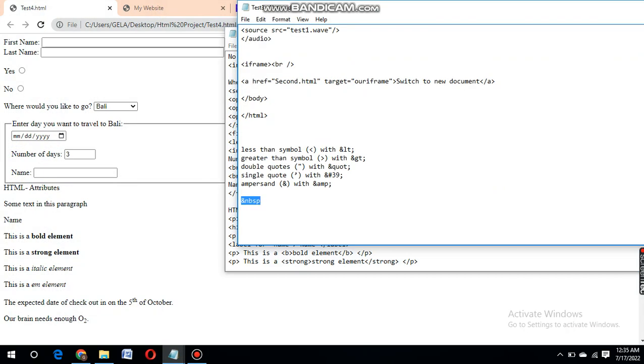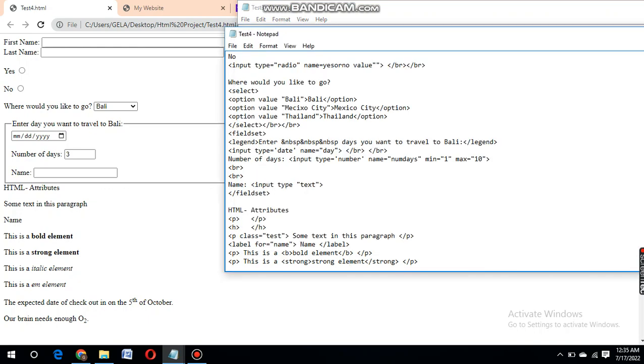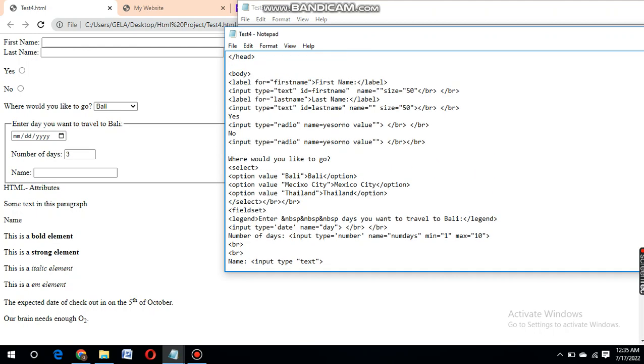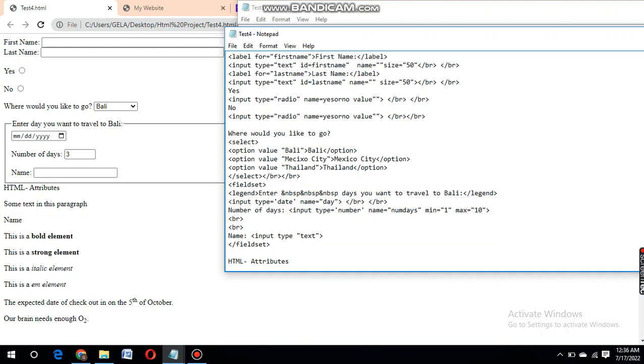And if I would like to use another code here, for example, greater than and less than, because the greater than and less than here are not shown in the page, as they are identified as the opening and the closing angle brackets. But I would like that one to show.